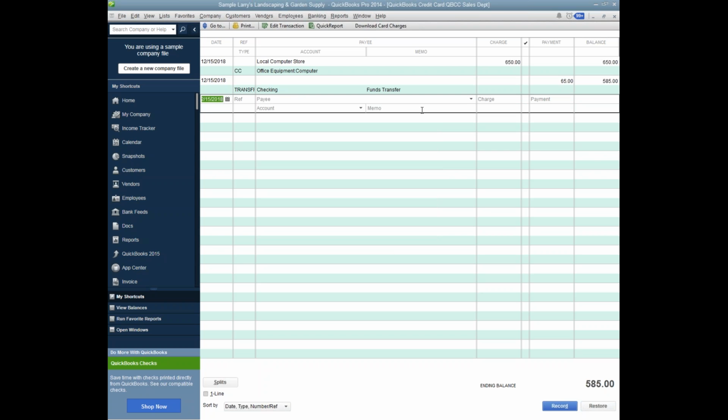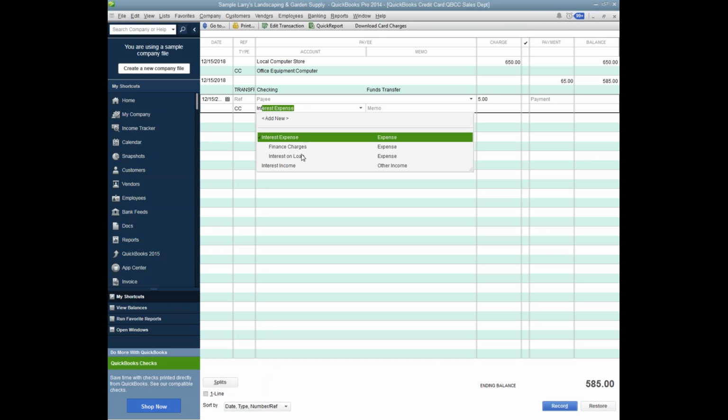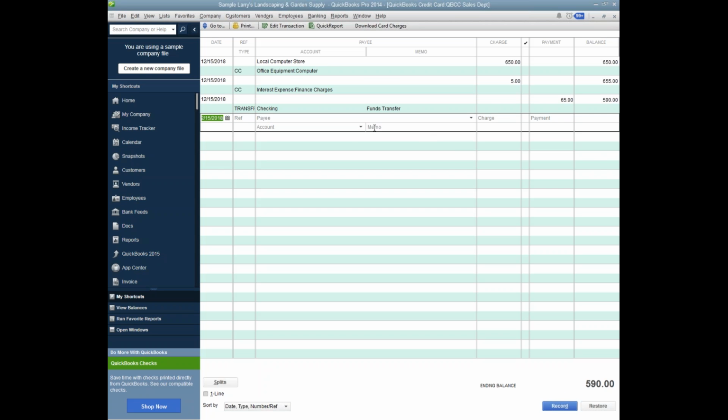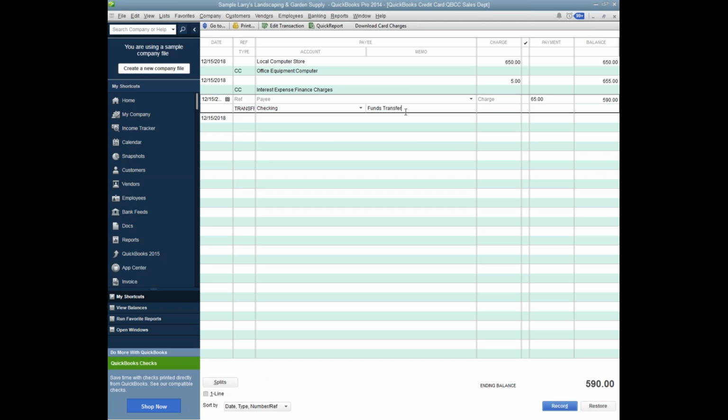And then I get my statement from the credit card company, and oh look, they did charge me some interest. So I need to go in and add $5 in interest, and I can expense that out. Interest, those are finance charges. Okay, so now QuickBooks is saying I have $590 on this credit card, and I look at my statement.